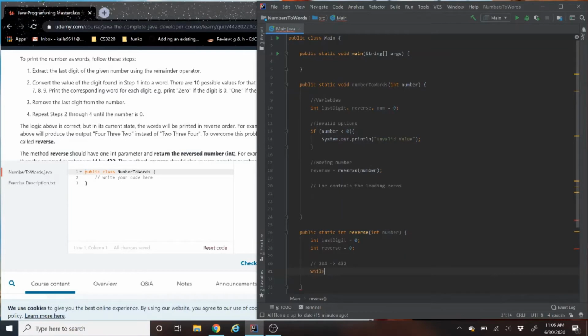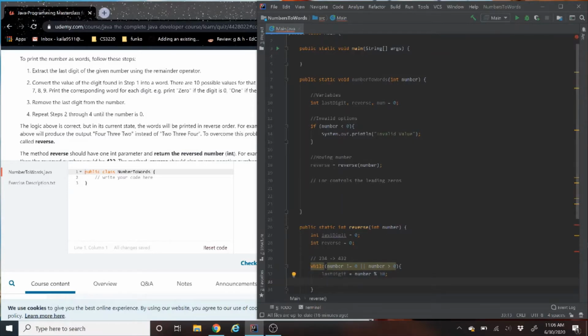So while number is greater than 0. Not while number is not equal to 0 and number is greater than 0, just while number is greater than 0, otherwise it's not going to work because it'll give us an infinite loop. I tried. So lastDigit is going to equal number mod 10, which again, we've done this before.